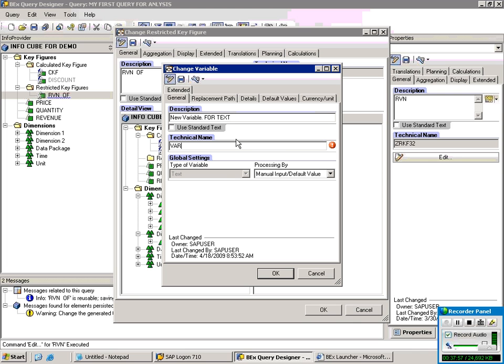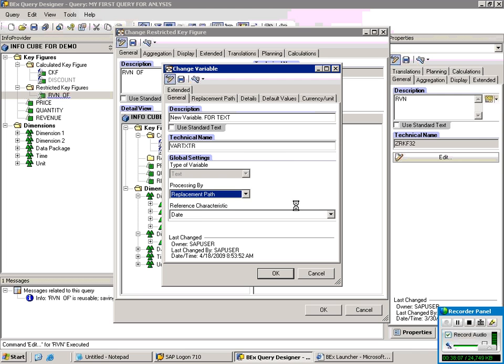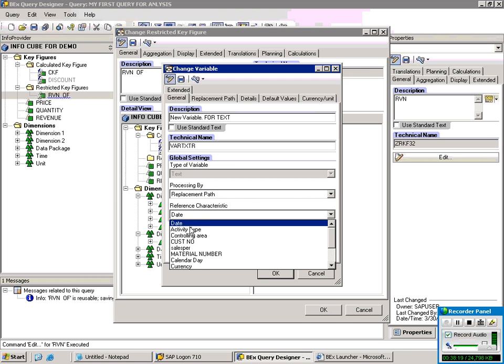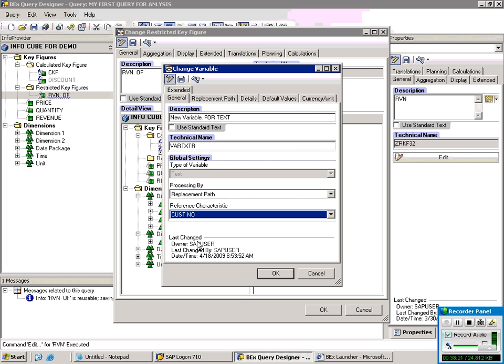Okay. Variable text replacement path. Variable type is text variable, but processing is by replacement path. Then it's asking for a reference character. What is the reference character now? What should be there at the heading? Revenue of C1 or C2 is what? Customer number, right? So your reference character should be the customer number. That means the input given to the customer number will be taken at the heading.